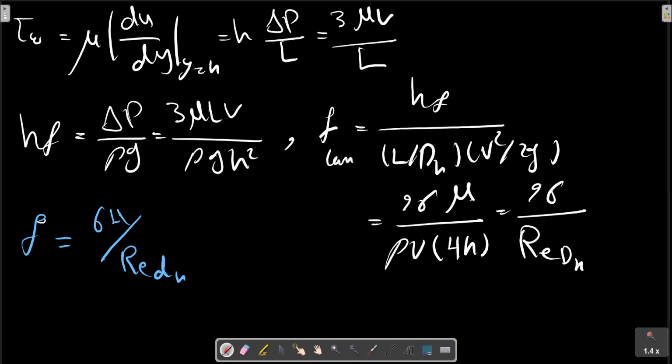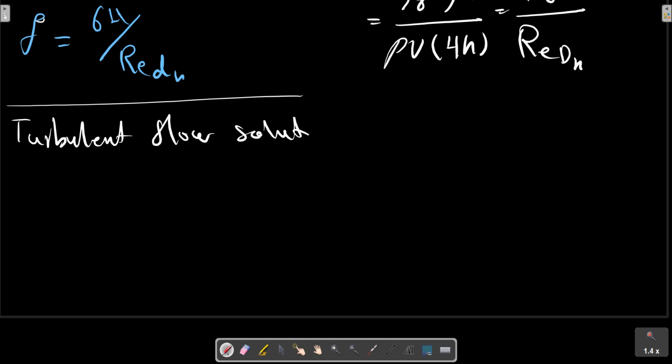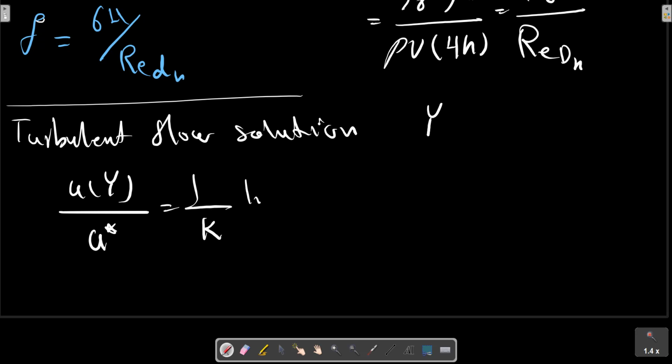The next modeling approach, in non-circular duct flow, is the turbulent flow solution for two parallel plate ducts. For turbulent flow between parallel plates, we can again use the previous equations available in this chapter, which say that for the entire channel, using not y but a wall coordinate y, you can use the relation, the logarithmic law on viscous friction velocity and nu plus v.